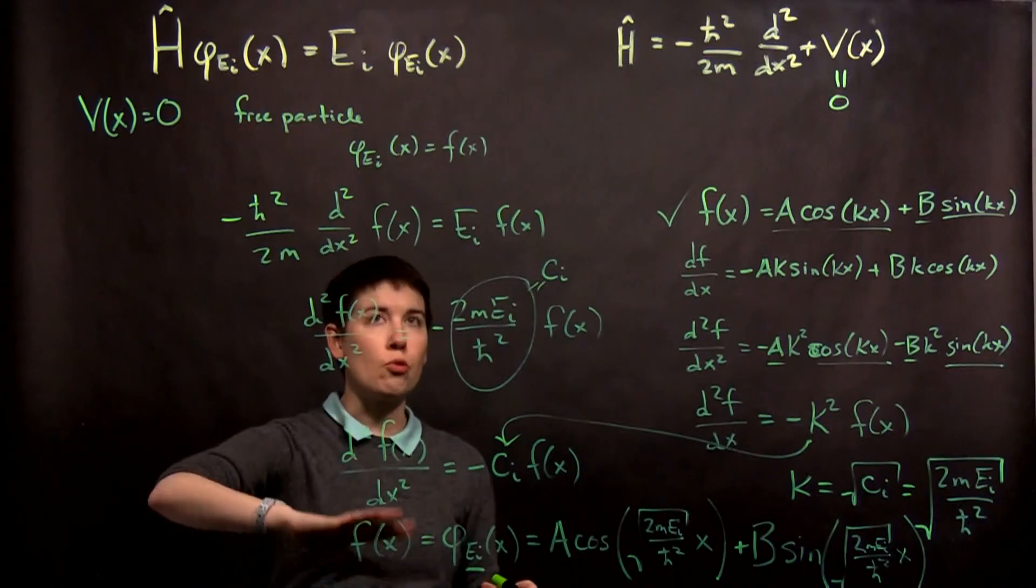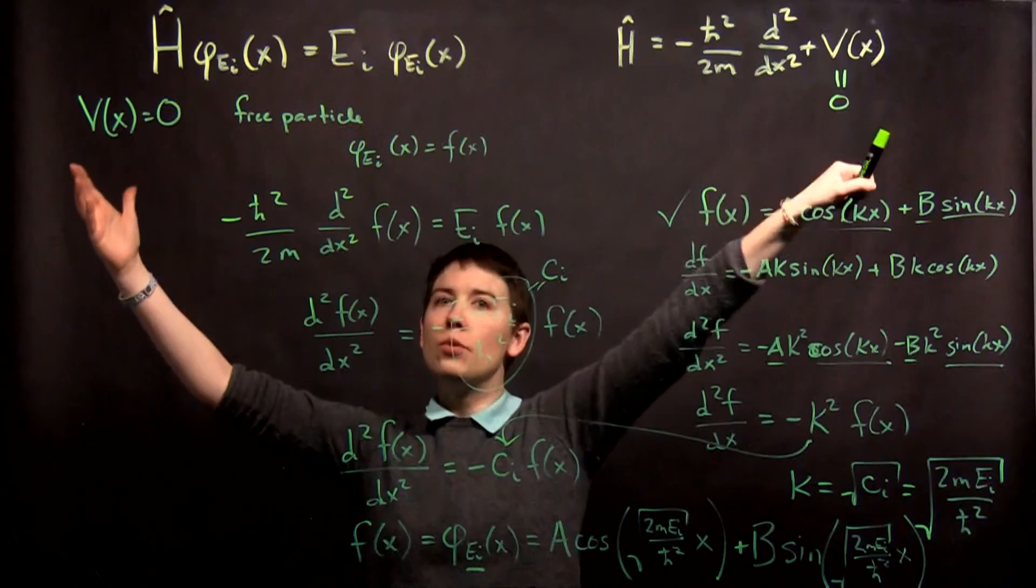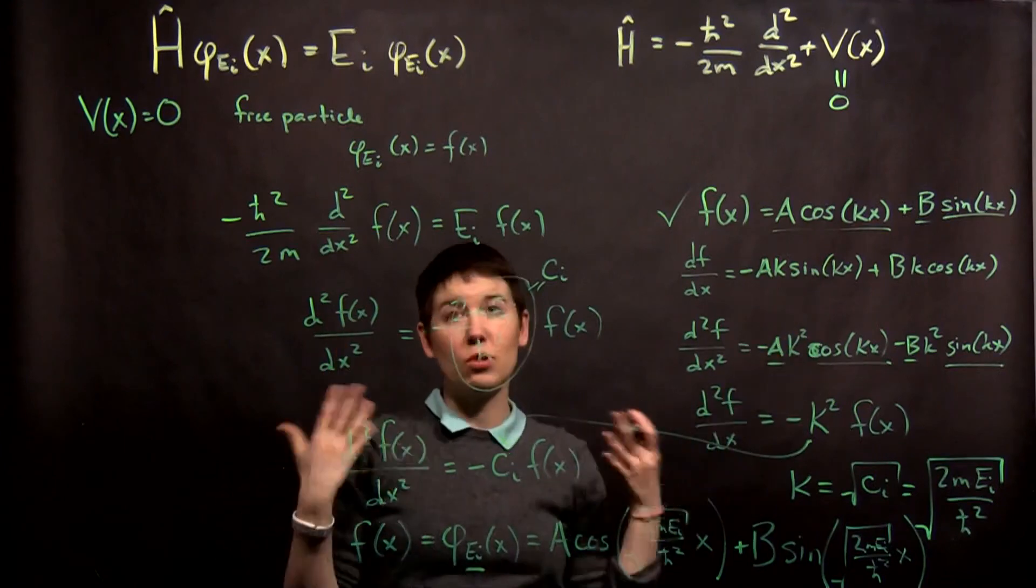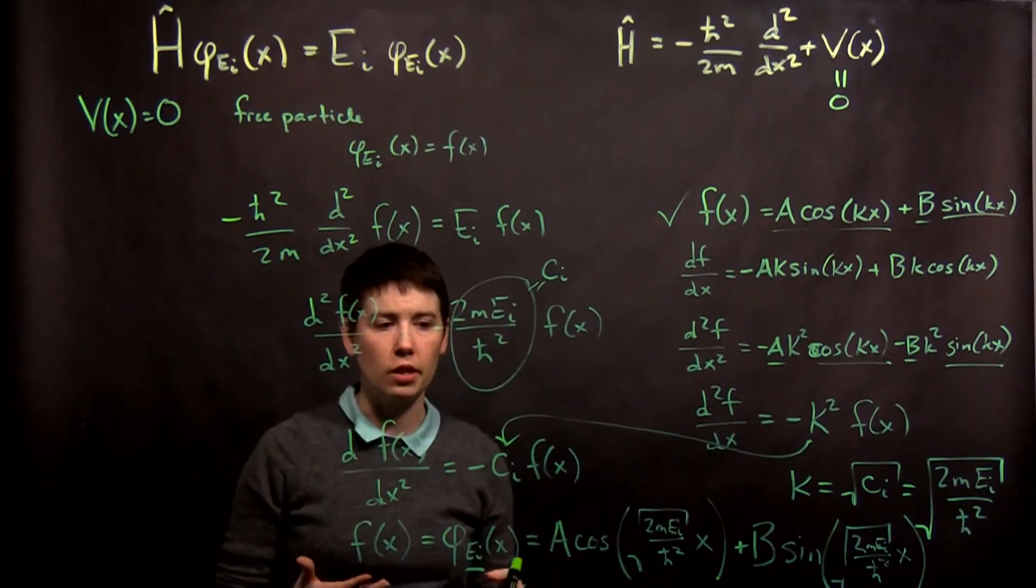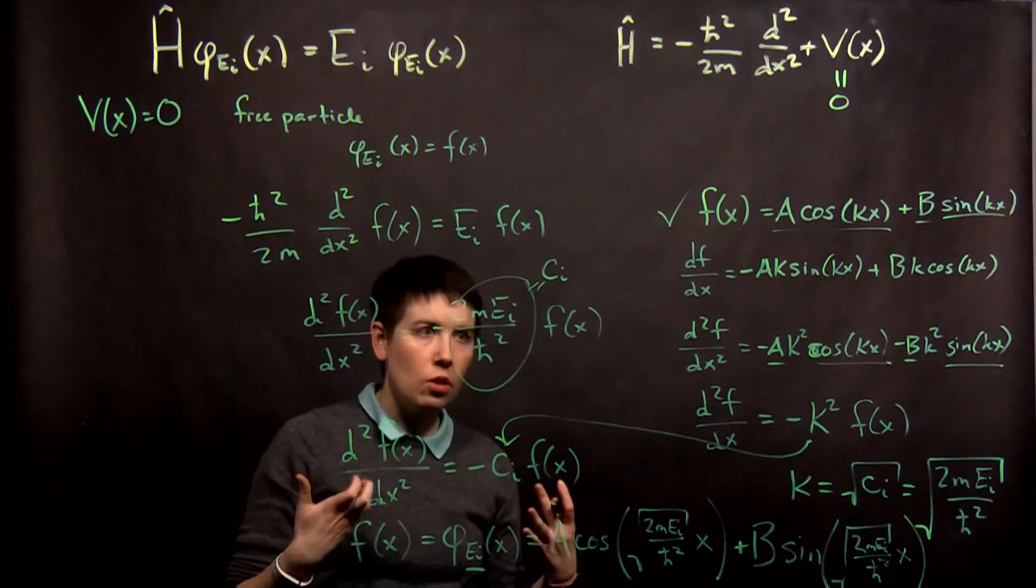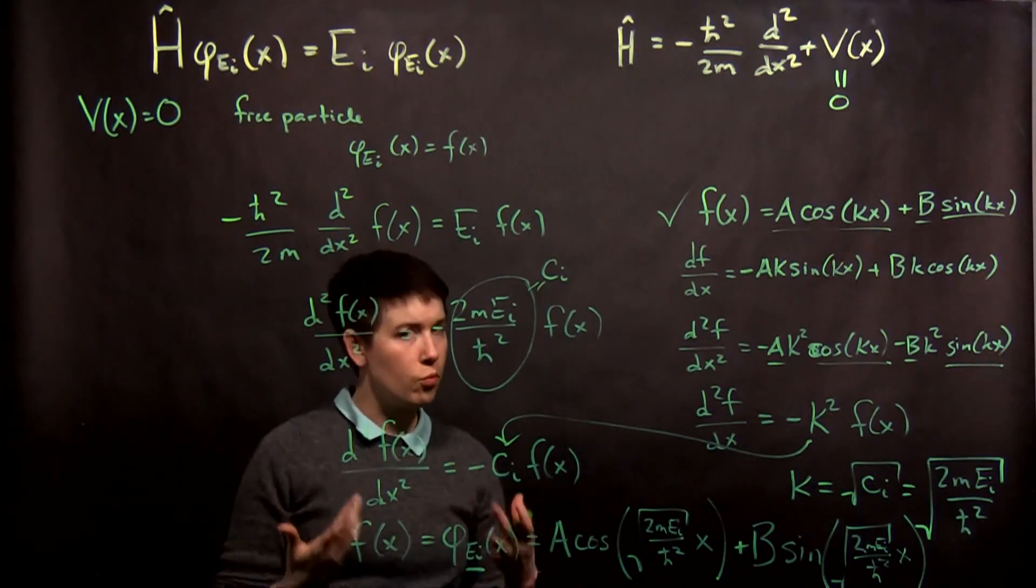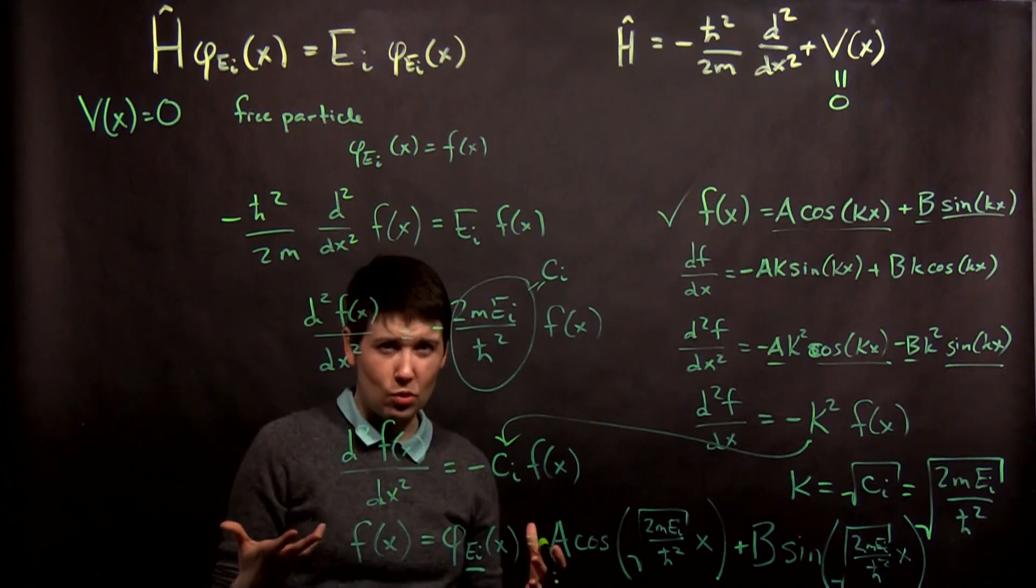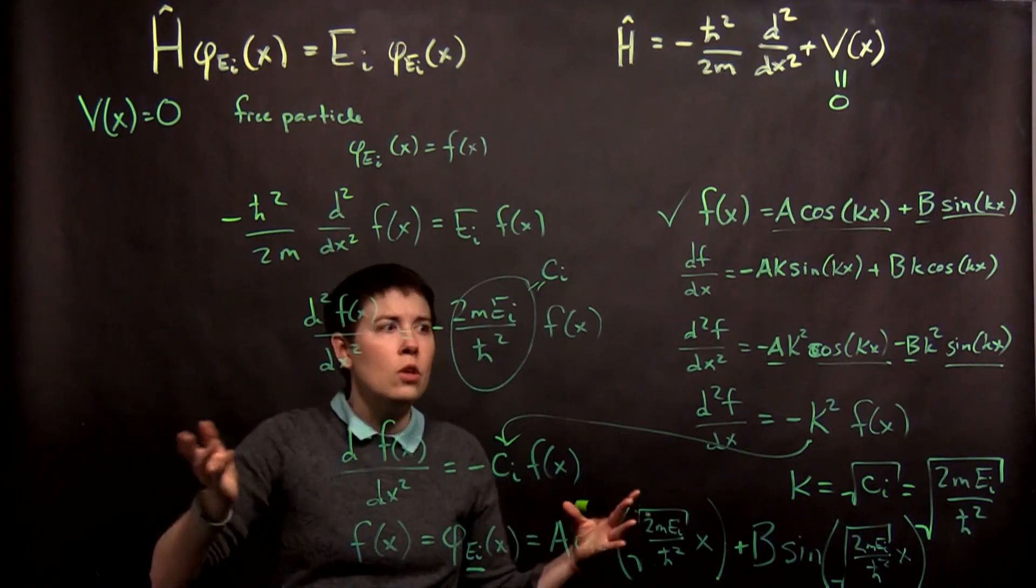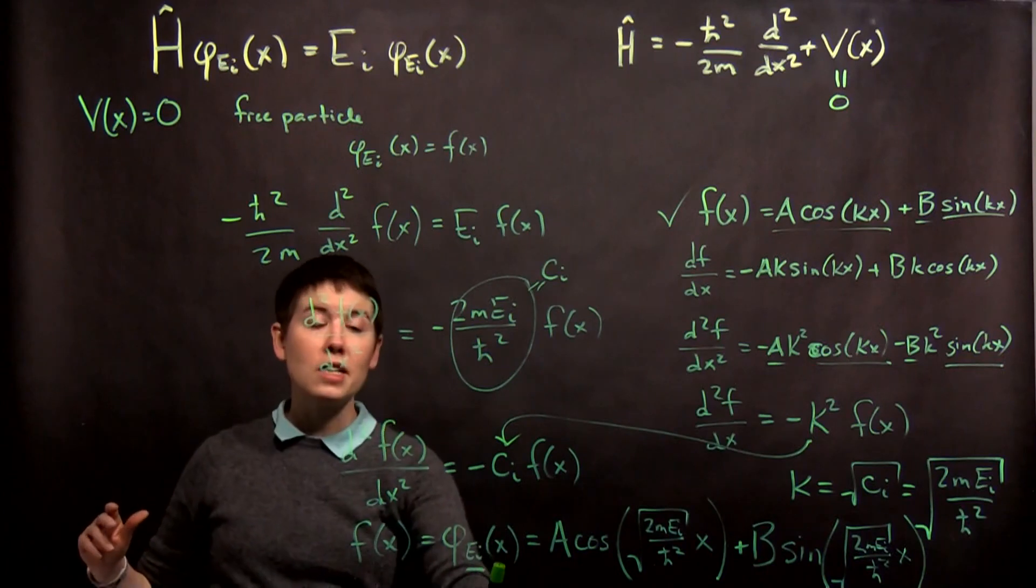So, this was meant to just go through the process. Key step one, know what your potential is. You really can't do anything with this if you don't know what your potential is. Step two then was actually to solve the differential equation, which is going to be a big part of what we're doing. But once I've solved it for this, this is always going to be what the solution is. So even though the step of solving the differential equation might seem intimidating, it's really not something that there's a lot of different answers to. It's like once you learn the alphabet, you know the alphabet, but the first time you learn the alphabet it's hard because it's new. So don't be too intimidated by this, but that's the general process of finding out what these are.